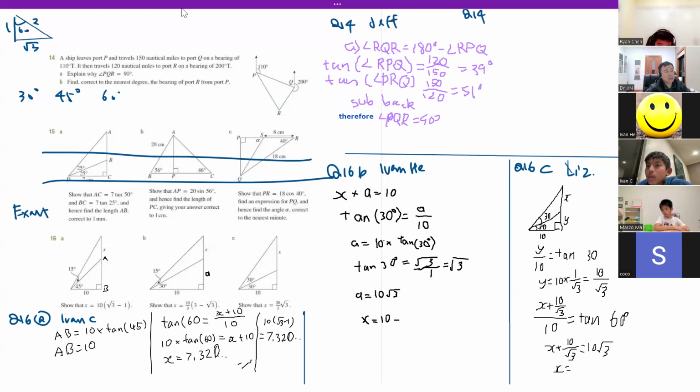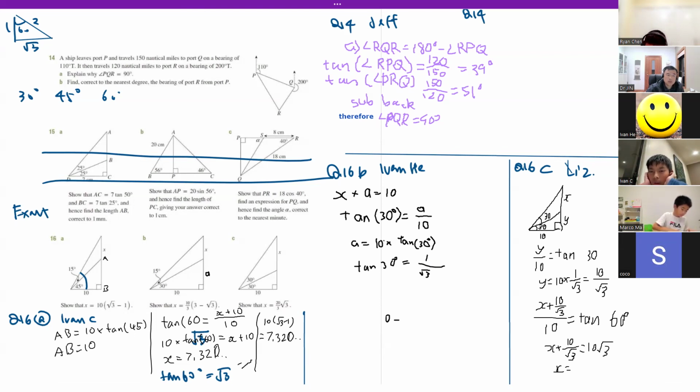That's a 60. So if you have a question like 60 here, it's tangent 60, which is root 3. So I guess Ivan C, you might have missed this, tangent 60 equals root 3. This information is a bit weak in your brain, right? You probably have to rely on the calculator to do that. So if that's the case, 10 root 3 is here. So that's why x is 10 root 3 minus 10, which is exactly this result.